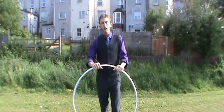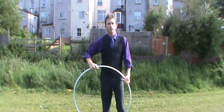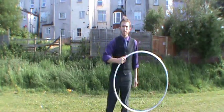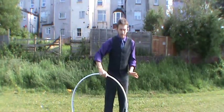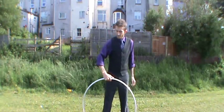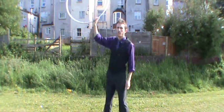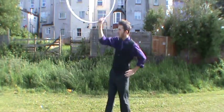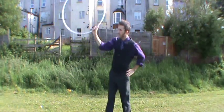Next I'll show you how you can do some figure eights by twisting the hoop. Where you twist the hoop in the air — I call this a z-spin; this isn't a figure eight by itself. But if I apply that to a figure eight, I can do a trick like this: doing a complete twist of the hoop while doing a circle on both sides. That's one full twist of the hoop.